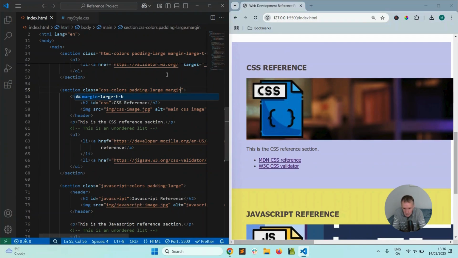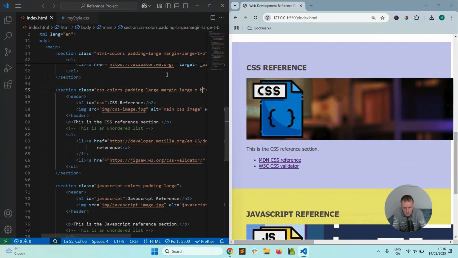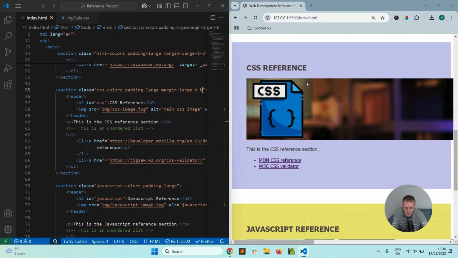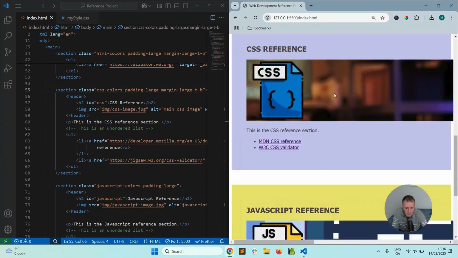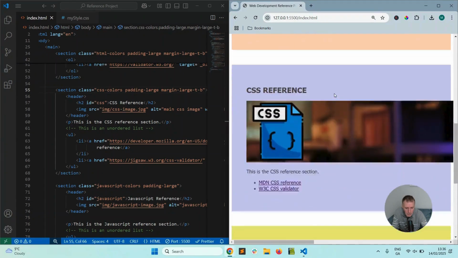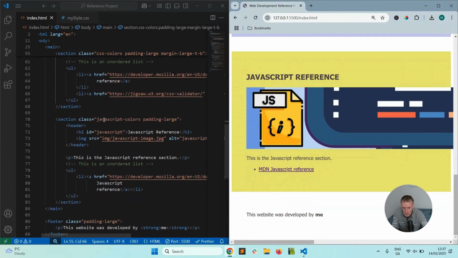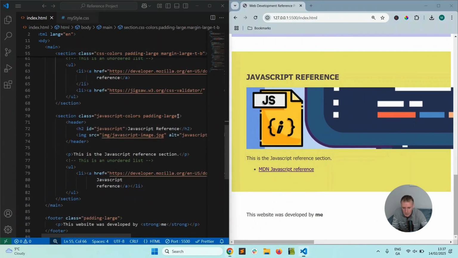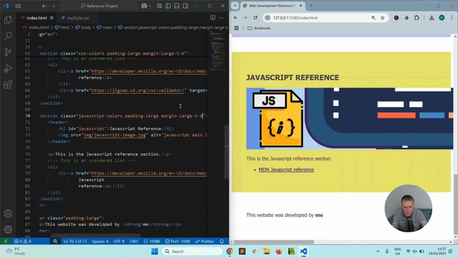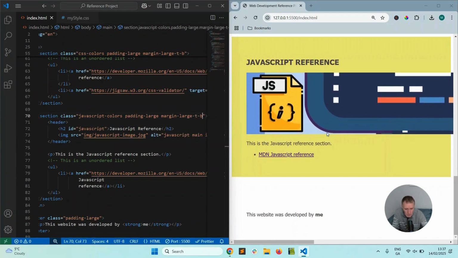And we can see here VS Code recognizes if we hit enter. Again, save on your project and refresh in your browser, and you can see now that there is a margin between them. So now let's go ahead and also put that margin on the JavaScript section by inserting the class name. And we can see our footer has just moved down.